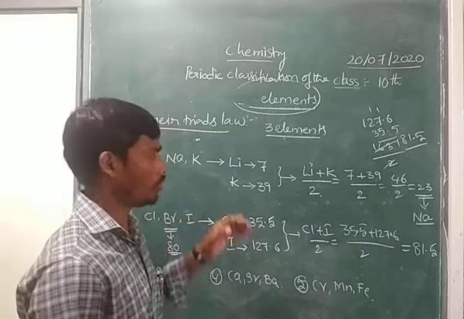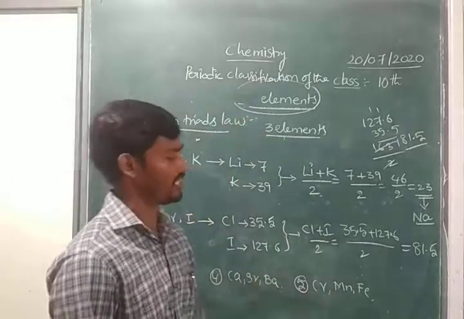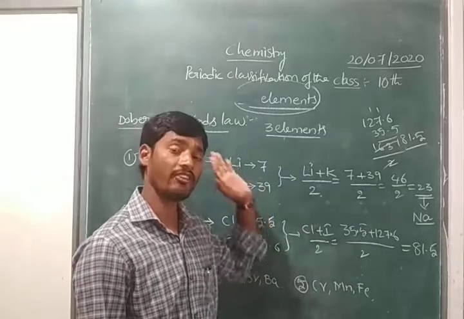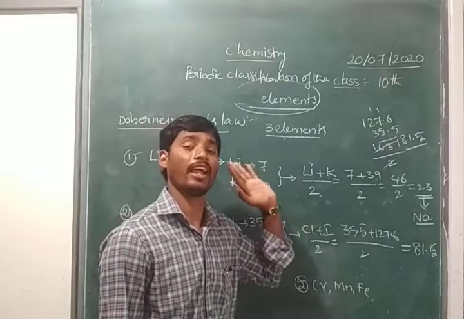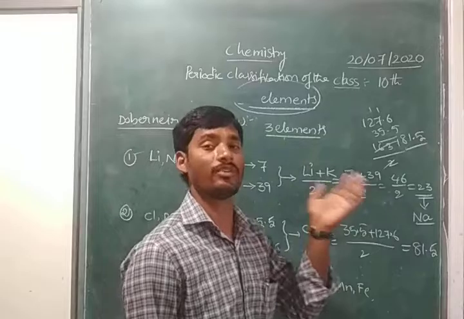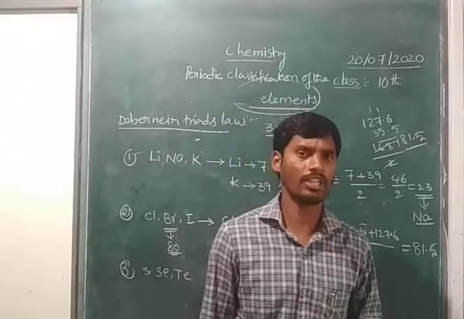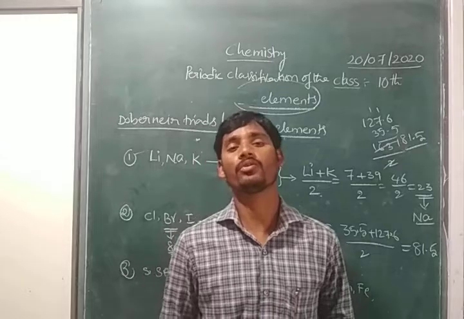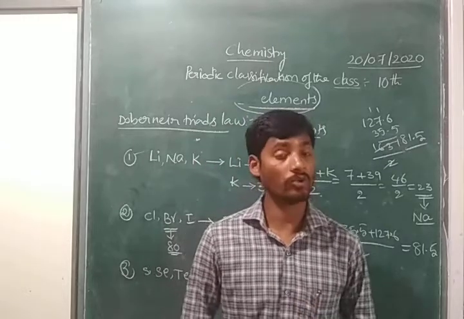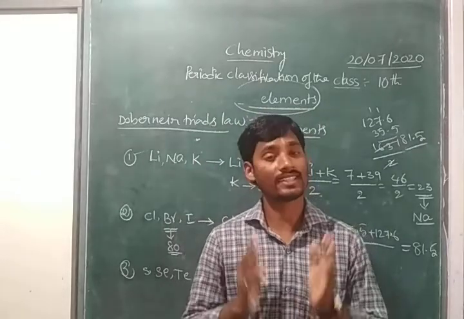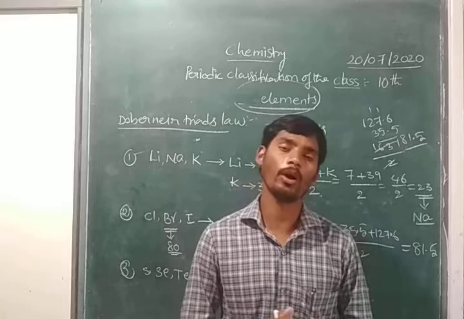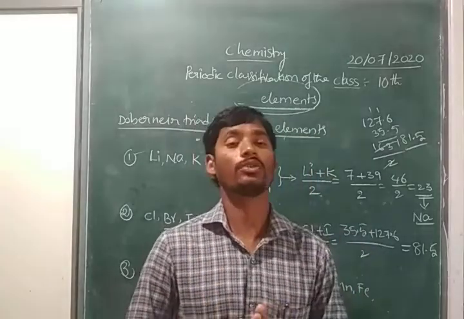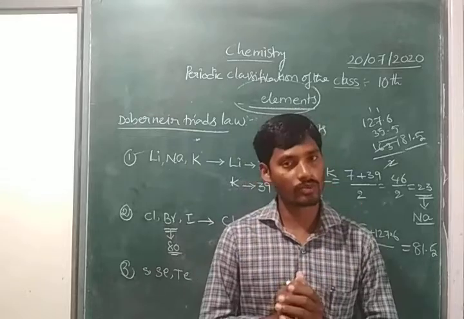Right, children? So suppose we observe all these examples, what he gave in the statement, children, is that the atomic weight of the first and third element is equal to the second element. He gave the statement, but the statement was applicable for only some elements. Right, children? So Dobereiner classification does not give complete information about the classification of the elements. So Dobereiner triads also have some limitations, right, children?